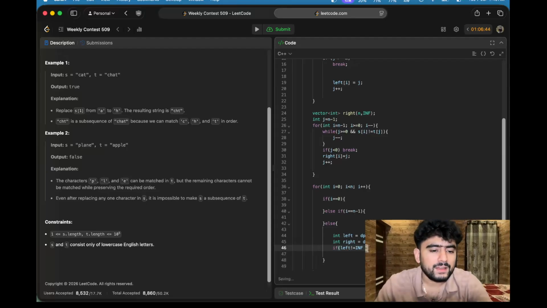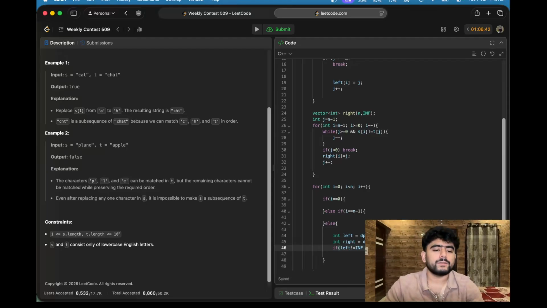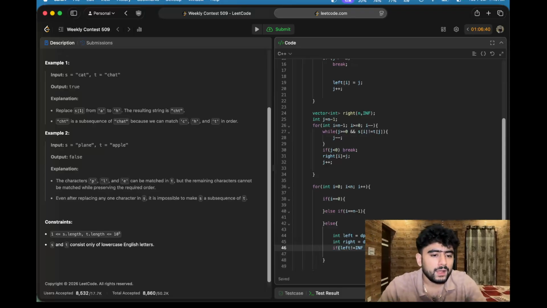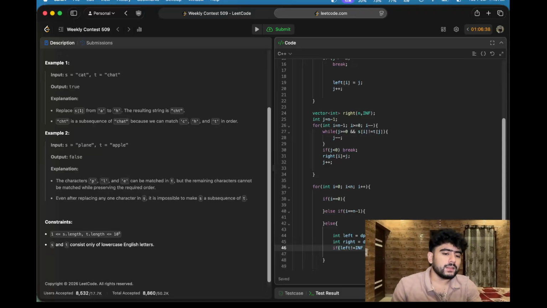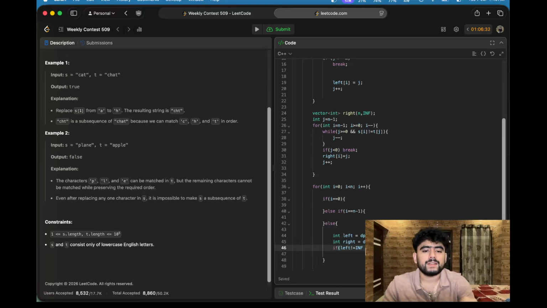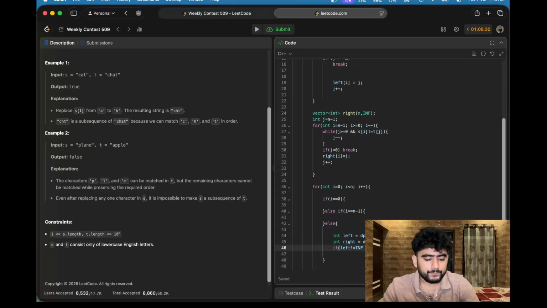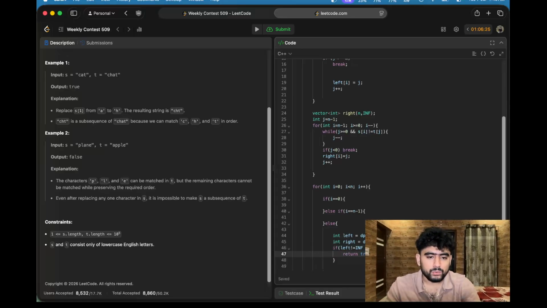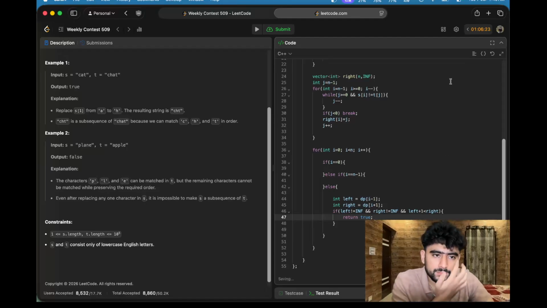So here I am checking if the first value is 4, the other value must be 6. I am checking that because it can't be a 5, since we have to change that character at index i. So if that is the condition, then we can simply return true, else we can continue.